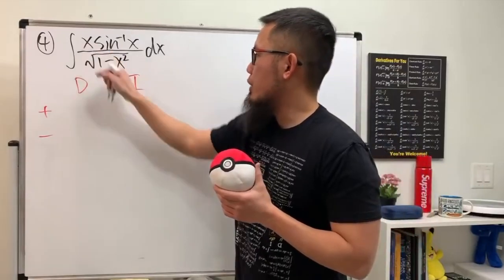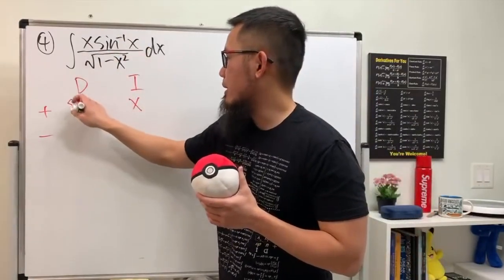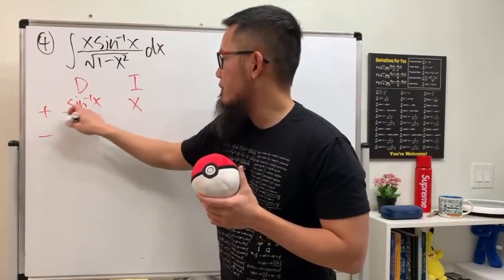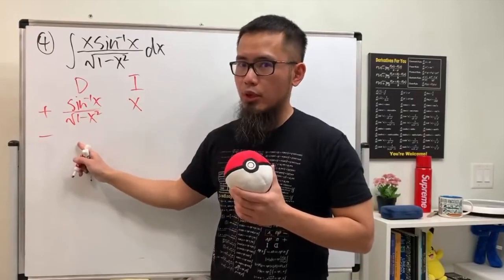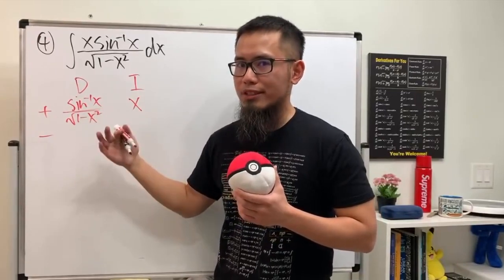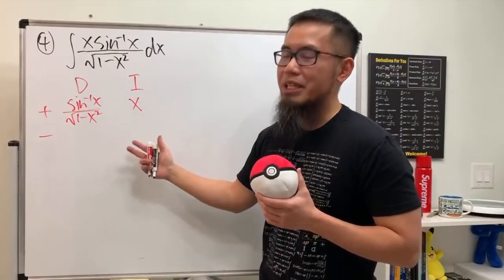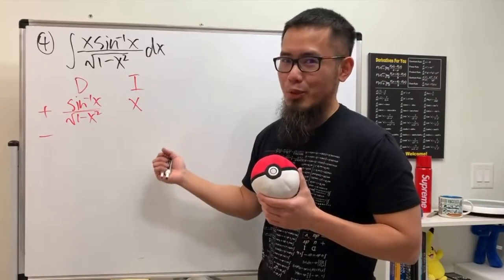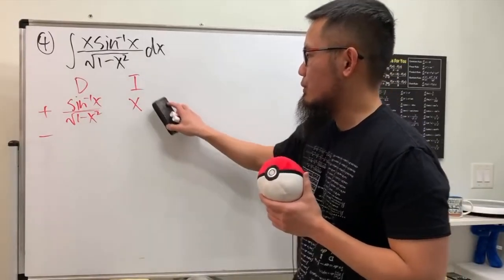Do I want to just integrate x? Well, if I do that, then I have no choice but to differentiate inverse sine x over that. And this is going to be pretty horrible, right? When you differentiate this, you have to use the quotient rule. Yes, you have a really good time right here, but you know, no. Sometimes you have to work hard for this. So this is the no right here. So don't do it like this.